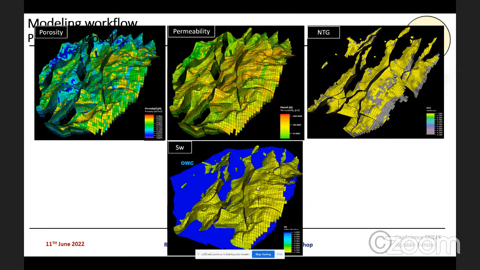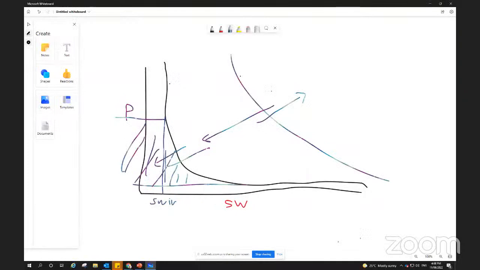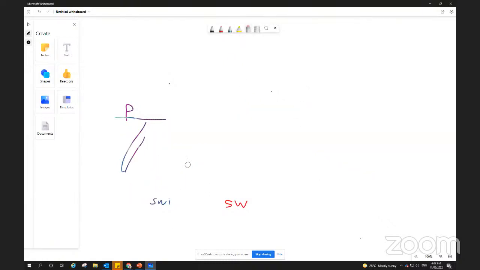Earlier, someone asked how we identify the oil-water contact. Actually, there are two ways. The petrophysicist can identify the oil-water contact, the old school way, which is well log interpretation, using resistivity logs and water saturation, either from resistivity or from a water saturation log.